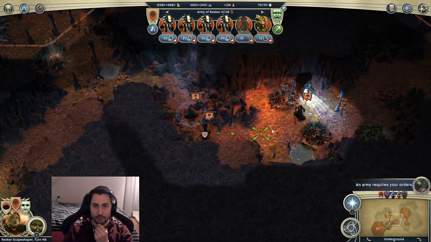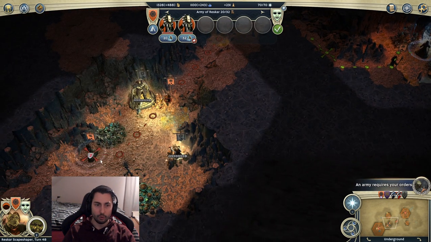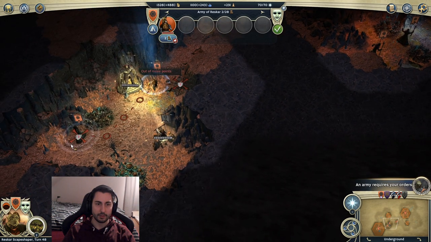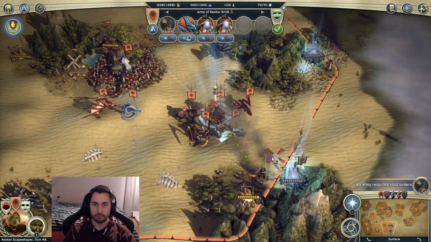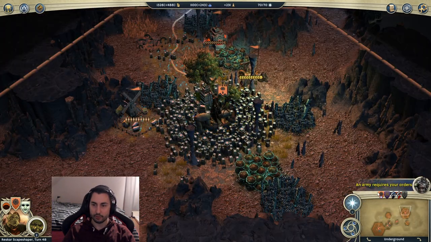We can move back now with these guys and then just head back above ground. Also with them, I'm probably just gonna move back. The prospect can just generate more gold for us, I guess. We don't need more gold, but I mean, we might as well. You can stay there.